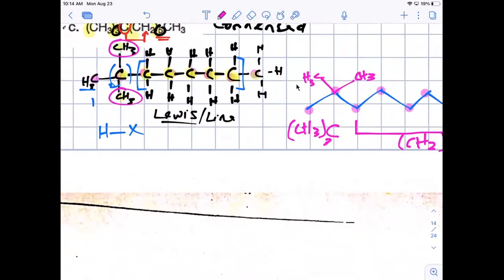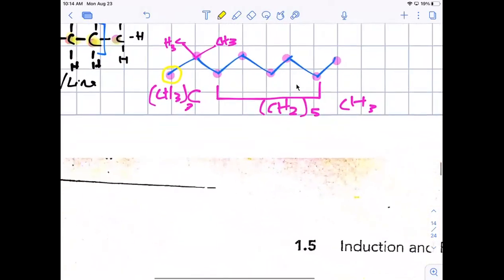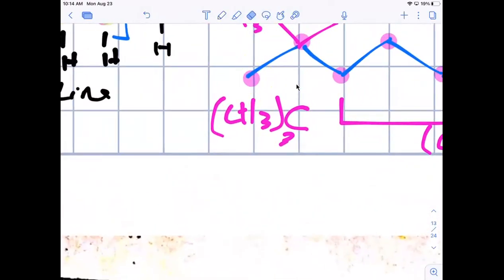Okay, go ahead. I understand why we drew in the 2 CH3s, but... You thinking about the third one? Yeah, why didn't we do the third one? Well, it's right here, right? This is the third one. Let me get a different color pen. This is the third one right here. But since it's in skeletal form, the termini, I can show it or not show it. Now, but if I showed it, I would have to show it on both ends. So you want to do that? Yes. Would that make you more comfortable?